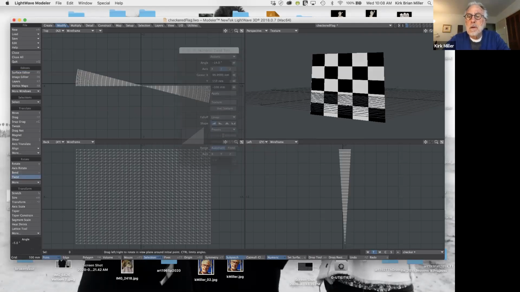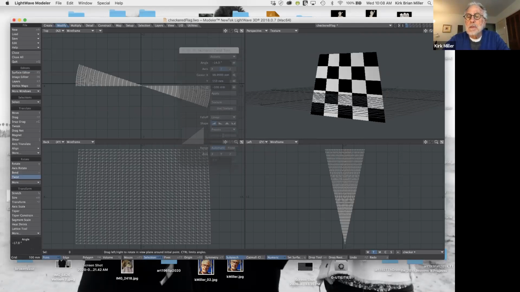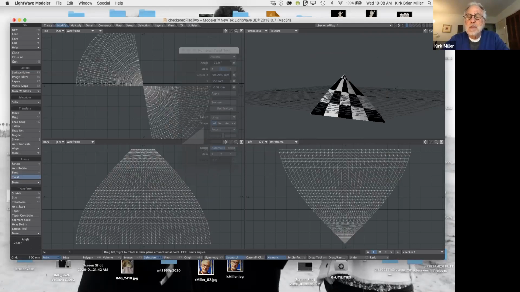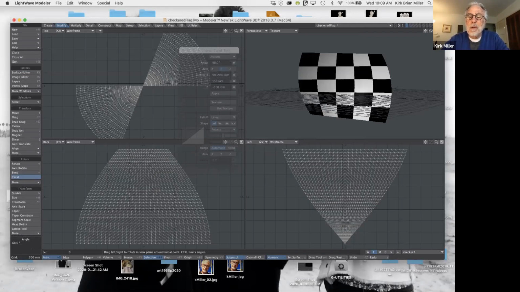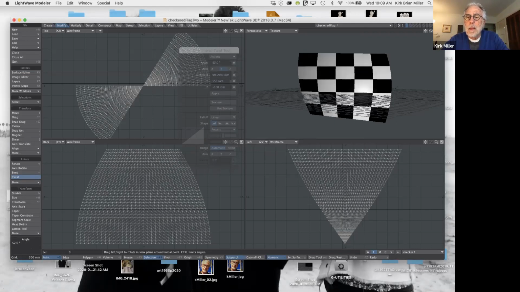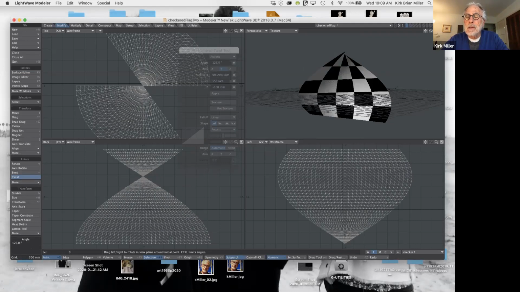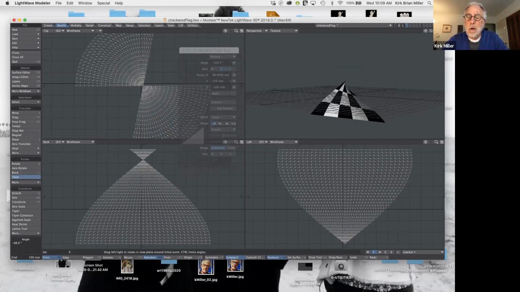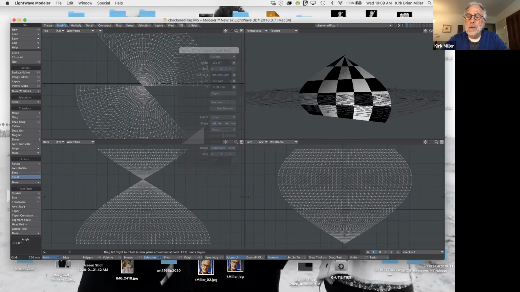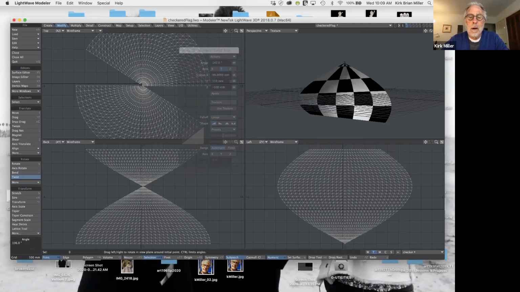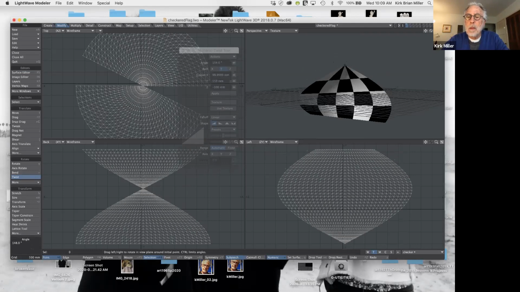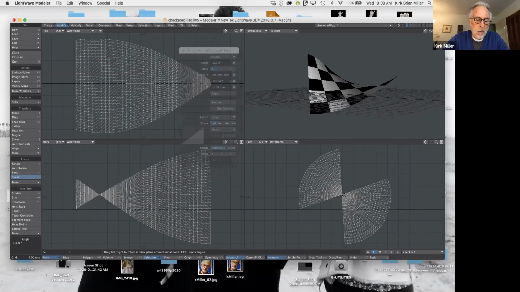And as soon as I twist it, you'll notice that it's almost as if you've taken a sheet of paper with a checkerboard printed on it and then spray mounted it to a surface, so that as I distort it and deform it, the checker remains intact. Okay, it doesn't distort. It distorts, but it conforms to the distortion of the object that we're distorting. Okay, that's what we want.